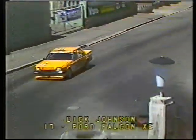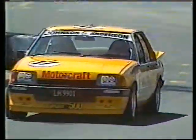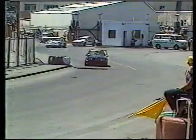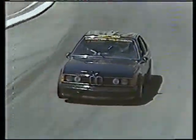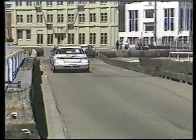Dick Johnson knew from practice times yesterday that he was quicker than the rest of the field. He wanted to build a lead in the first ten laps to allow him to cruise a little and stay on times the Falcon will last for 150 laps. The question mark has been over the reliability of the Falcon. Wayne Wilkinson driving superbly in second place, getting a bit of a breather though from Peter Brock holding up Frank Sitner. If Sitner can get past Brock, he will start making inroads on Wilkinson. Neil Low also closing on Peter Brock.